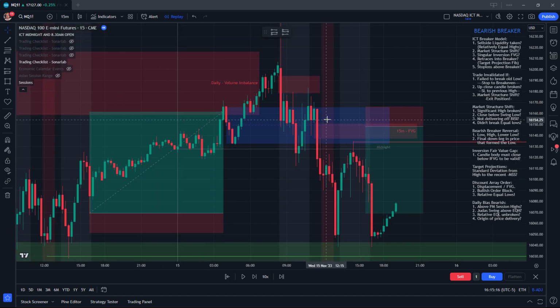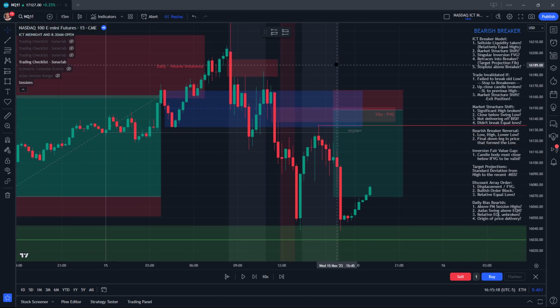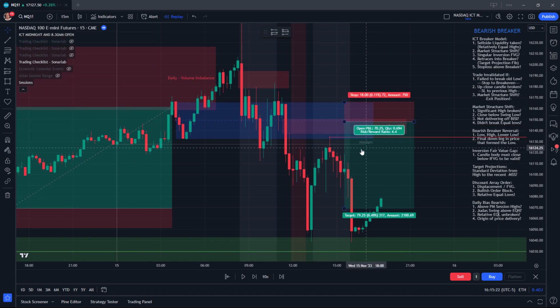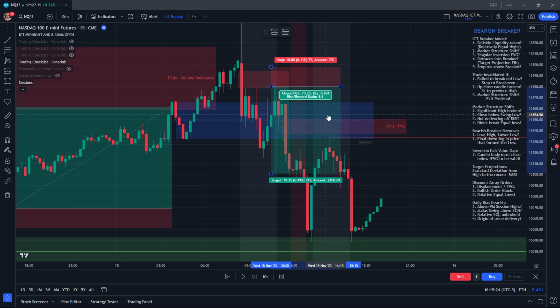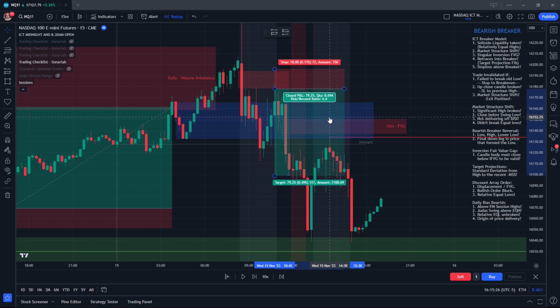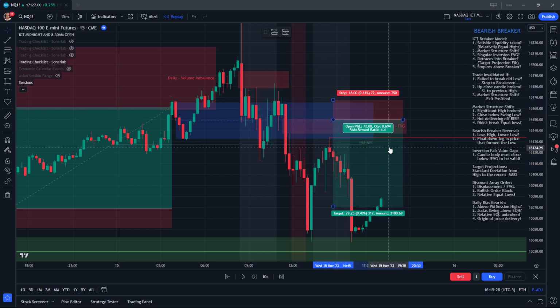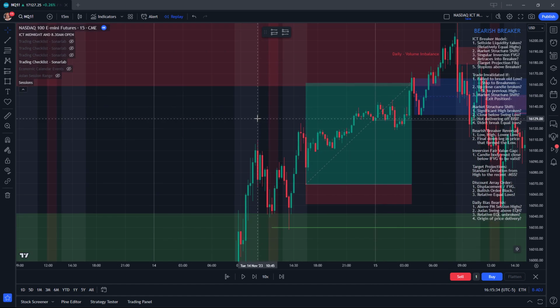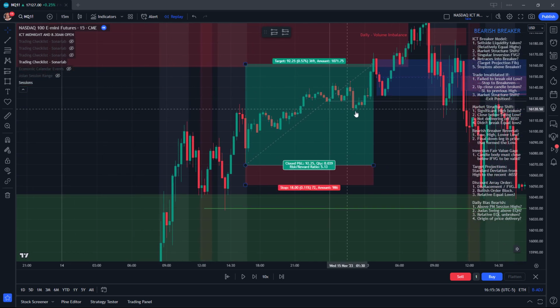And in this example, actually, that never happens. It's a bit of a bad example to start with. Following these rules, we would have gotten here, and then we could have gotten here, but price never gave us the entry that we needed. But I just wanted to keep it realistic. Not everything is going to go 100% according to plan.